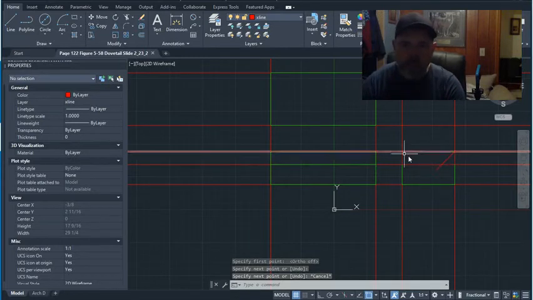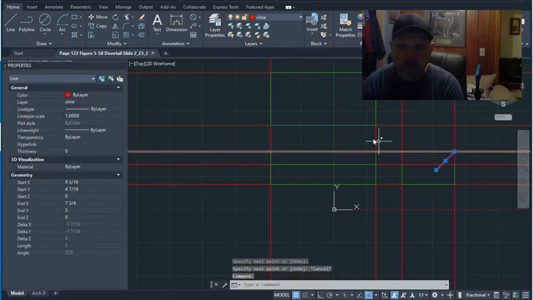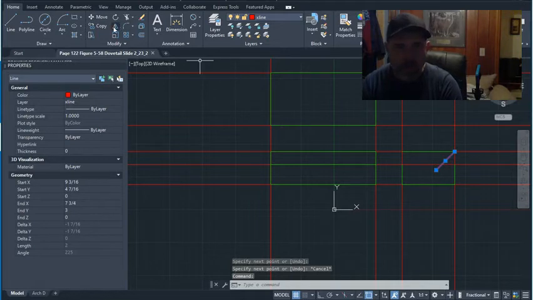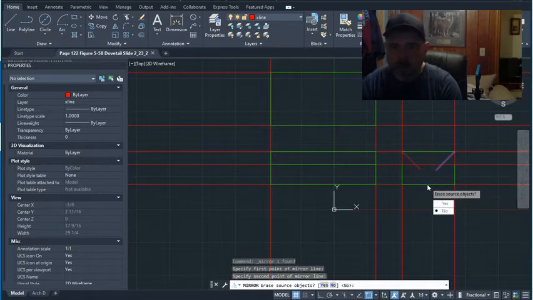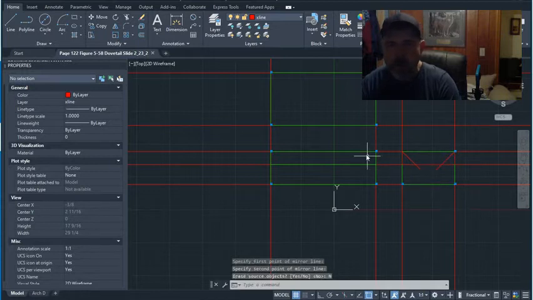Now, we could sit there and do that on the other side, but guess what? Why are you going to do that when all you've got to do is mirror it? And I'm going to use the midpoint. And no, I don't want to erase the original.